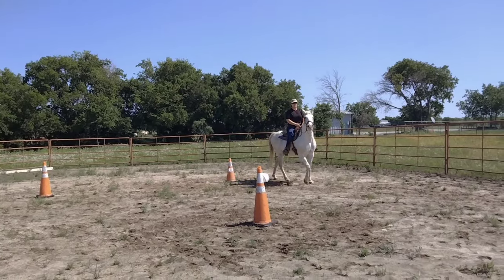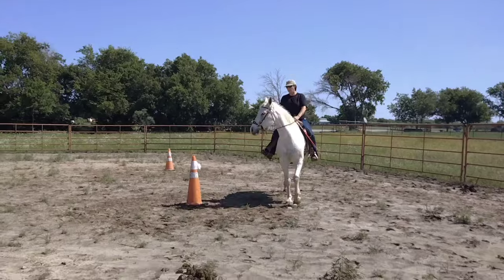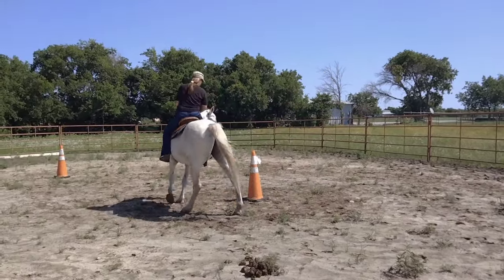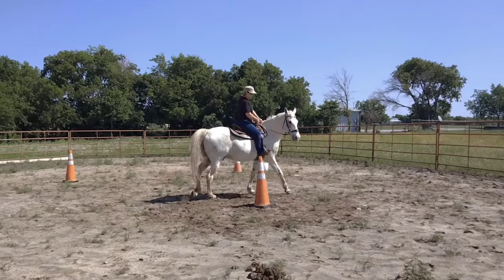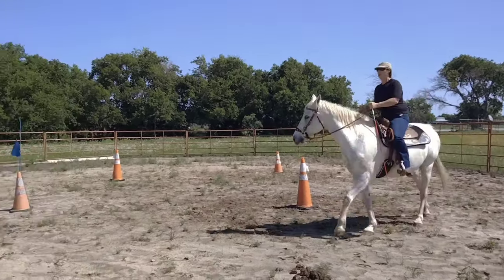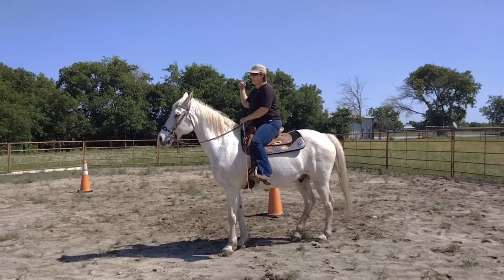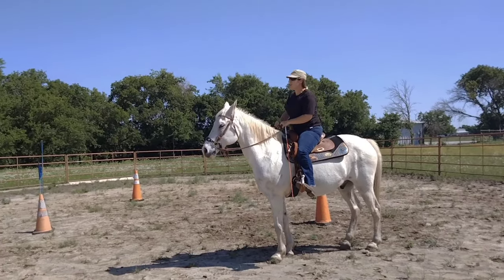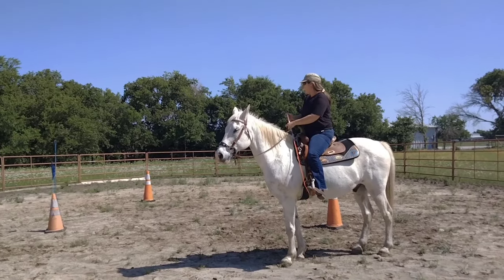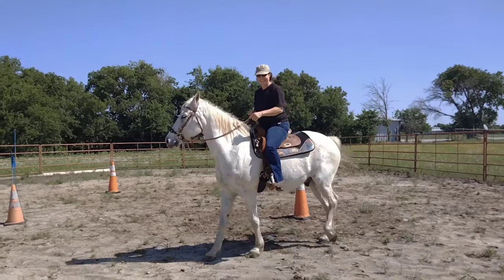Remember, this is an outside leg exercise. So tip the nose, release the nose, outside leg, good. See how he's really curving around just off the leg? That's good. So the object of the game is it's all mostly leg, a little bit of inside rein. So now that we've done one side, let's do the other.